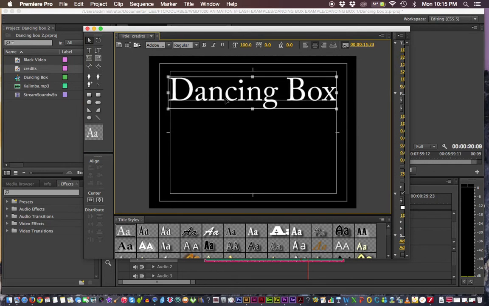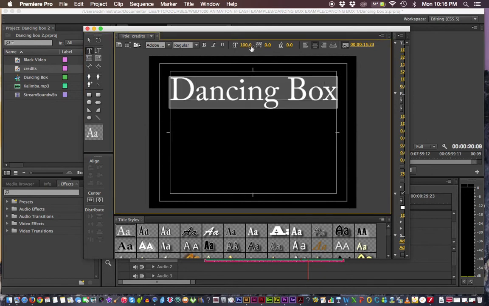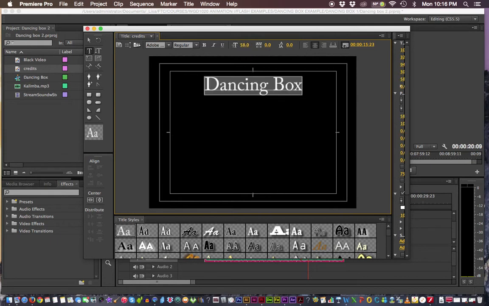If you've worked with Adobe products, this is pretty much standard practice. You can use your arrow keys on your keyboard up and down to fine-tune where things are. For now, this is just too big. So I'm going to highlight what I've got here. And the size, you can click and drag, or you can click in the number and type something in. I want it like 30 point, okay?